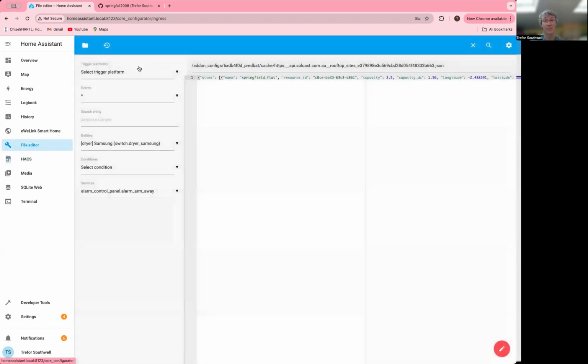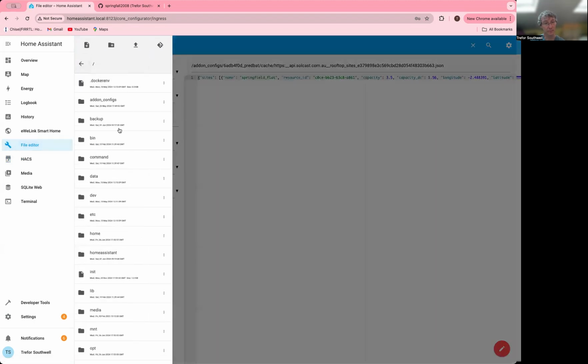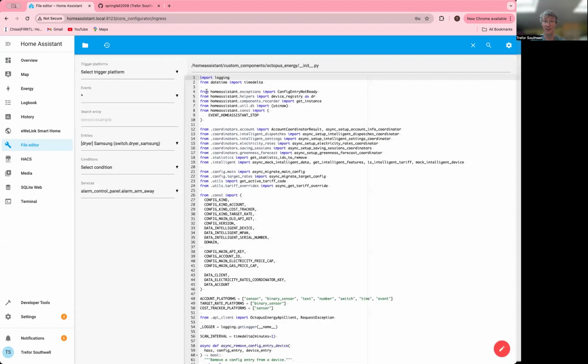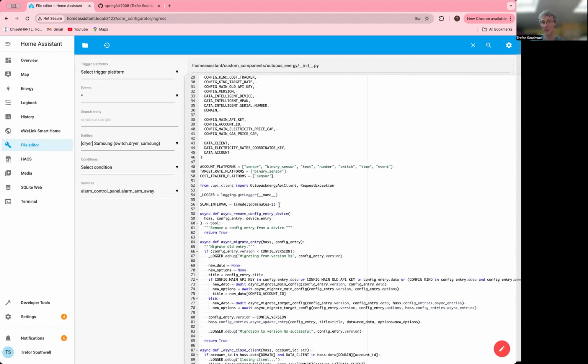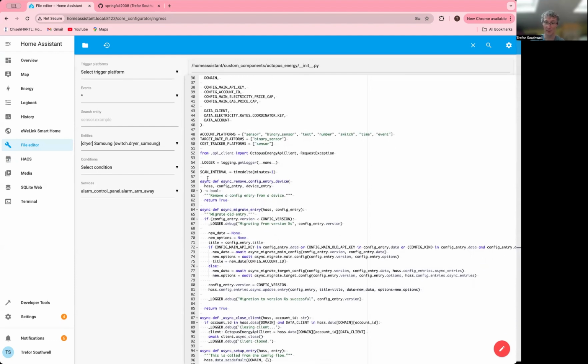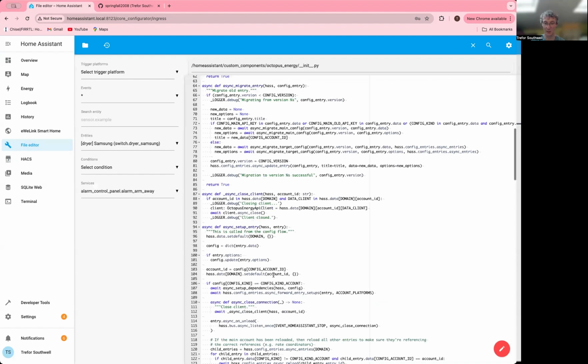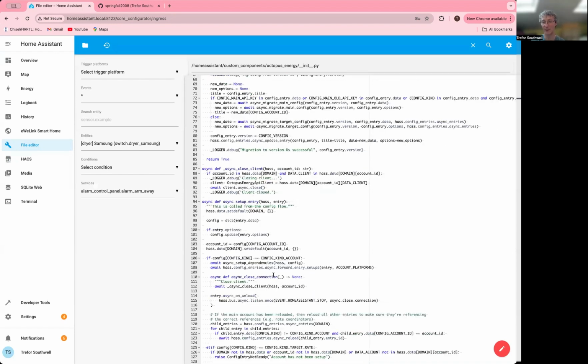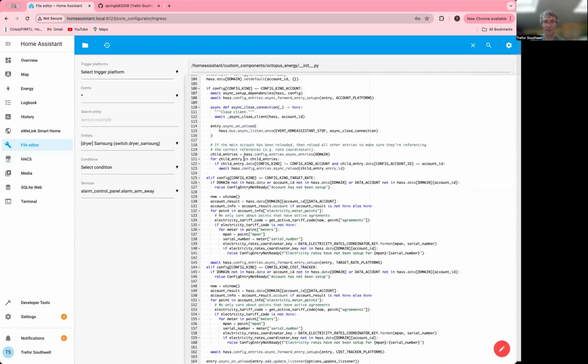So if I have a look in my file editor, for example, then underneath Home Assistant, I'll find custom components, and then I can find the source code for a bunch of these things. So here's Octopus Energy, and here's an integration. Without going into too much technical detail, you'll find a bunch of Python files for the integration, and these things actually talk to Home Assistant. You'll see that it imports the actual Home Assistant libraries themselves. The code's a little bit awkward to understand because it's got lots of asynchronous Python things in it, and it talks via an API, which isn't hugely well documented, to be honest. Most people just copy and paste from other integrations and try to extend them.